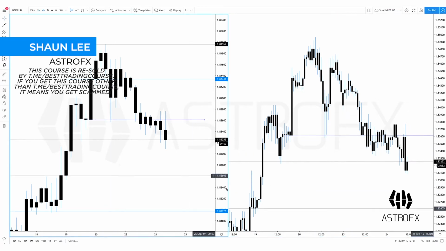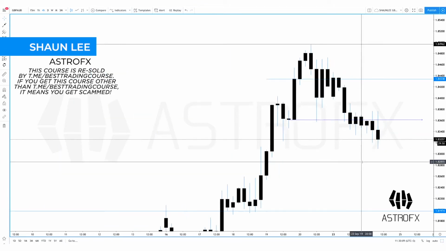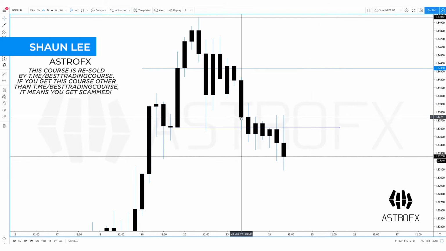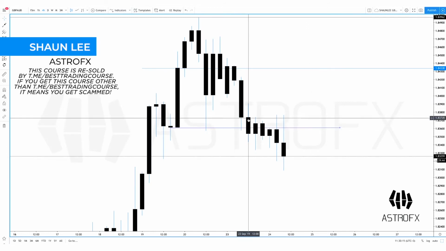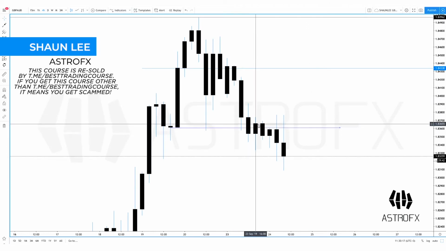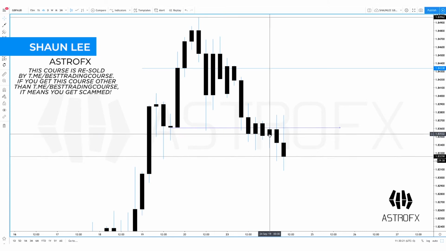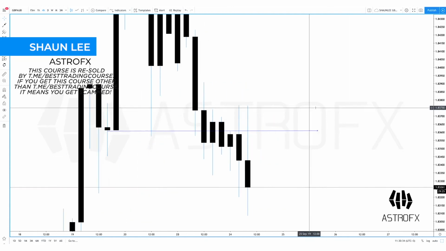What has then happened, if I just maximize this 4 hourly once more, is the market has tapped it once more, dipped below it, okay, back above it, back below it, and we're in consolidation now. Here we have the green candle, which can be a hammer, if you will, again, and that would have been a trick candle if somebody thought that was a hammer off support because the market sunk afterwards. But look, we have to be very precise.